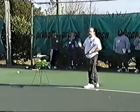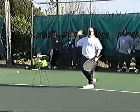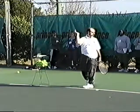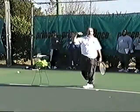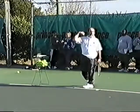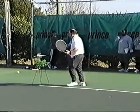Everybody, if you want to stand up and try that, just stand up and throw your hips without moving your arm and watch what happens. Your arm comes through anyways, right? It's a kind of a violent motion. The balls will be flying all over. You don't want to do this at full speed because you don't want to hurt yourself, but this is where the power comes from, on the serve, okay?